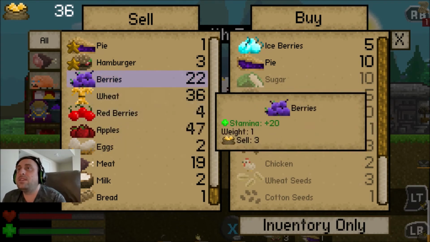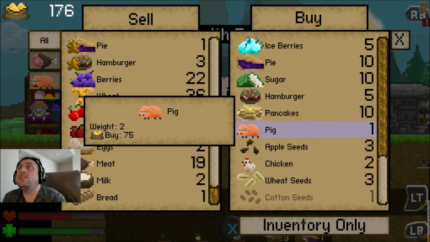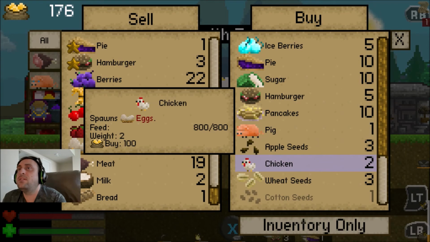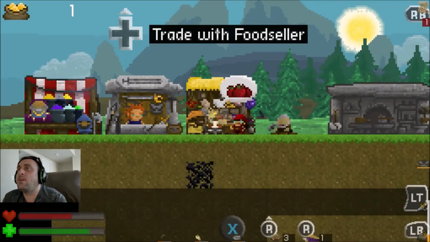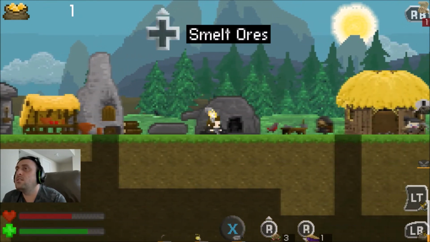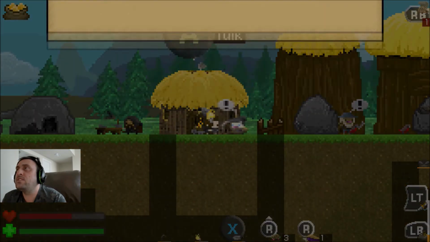But right now, let's see. So we're not really going to be using apples, so let's sell a bunch of these. And that puts us in position to buy. Can we get, how much is a pig? 75 and 100. Okay, we have just enough. Sure, let's get the pig. Let's get a chicken. Okay, and we'll rest. And we've got some new quests here.